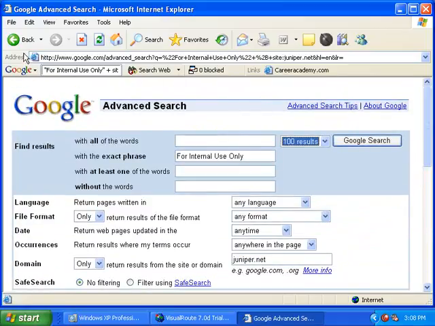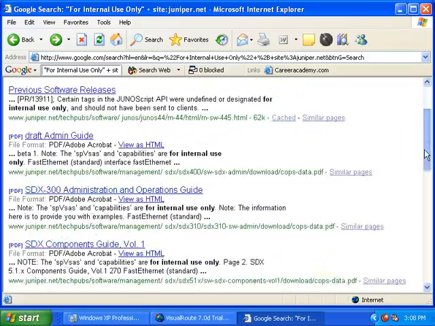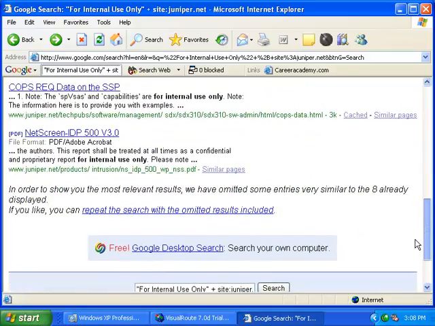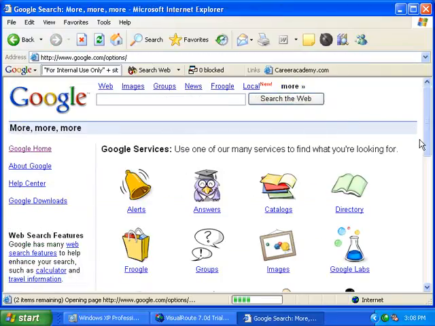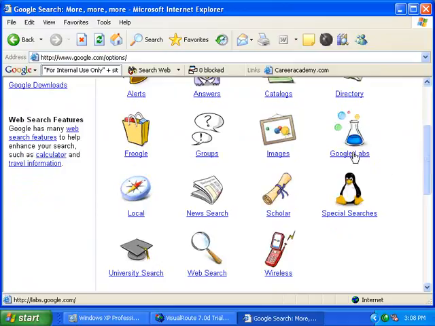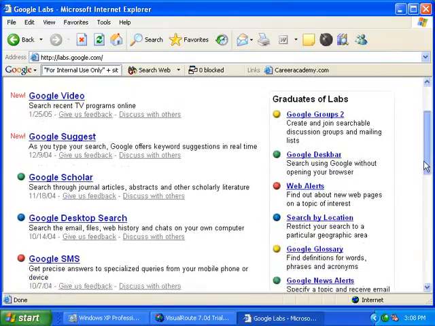Another great thing about Google is what we call their Google Labs. The Google Labs give me information on products that they're working on that they haven't finished. So I'll click this More button. But they let you use these tools to see if they can help you in doing your search-related work.